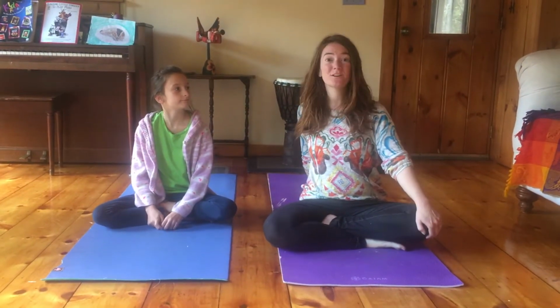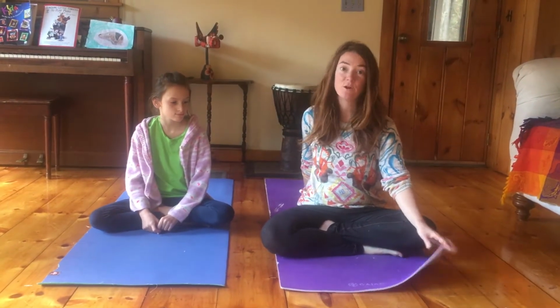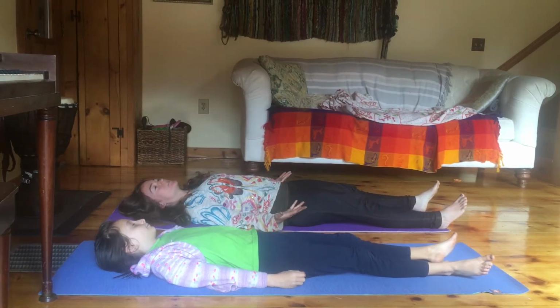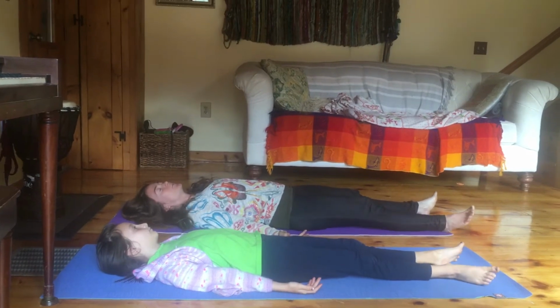Yeah. So we're going to start laying on the ground. You don't need anything, you don't even really need a yoga mat, but if you have a little square of carpet or something soft to lay on, I would recommend that. So let's go ahead and begin. So we're going to begin laying down on the ground with our palms facing up and our feet relaxed open to the sides and our eyes closed.